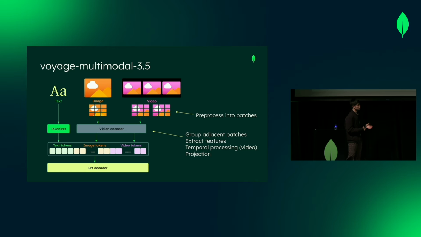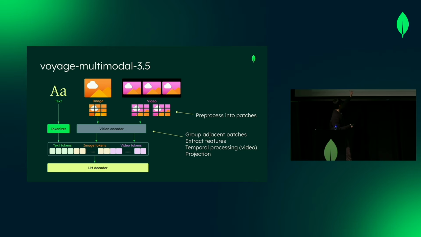In the case of video, there's also a very important step, which is the temporal alignment. This means that if we have time data, which video has a time dimension associated with it, we want all of the temporal relationships between the frames to be retained so that our LLM can understand what's happening in what sequence. So that is also performed by the vision encoder, and at the very end, we do a projection to bring everything into the same space.